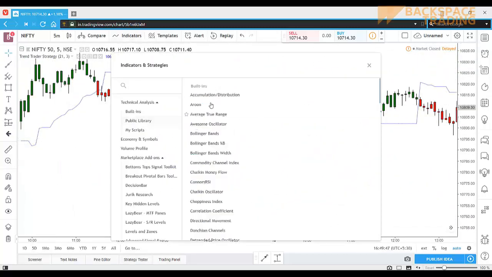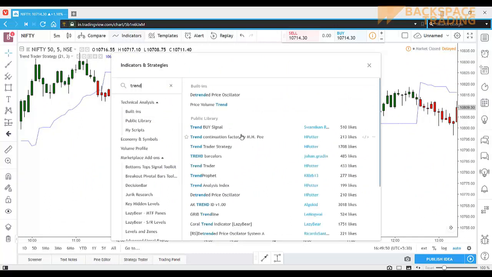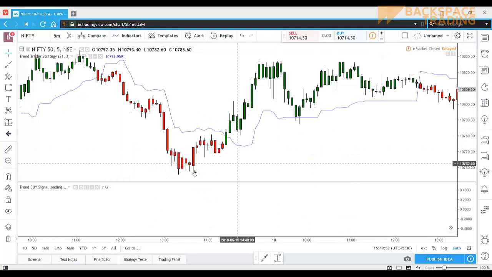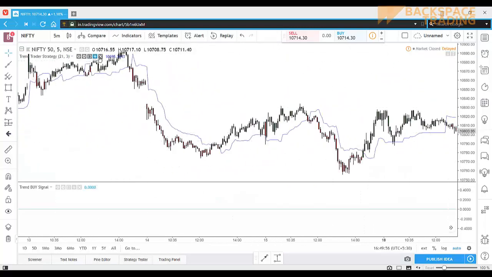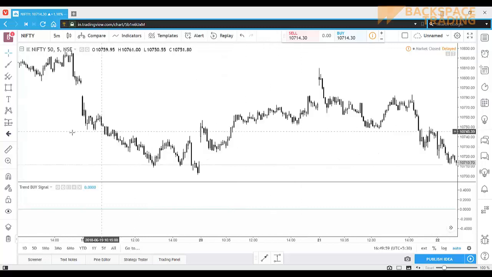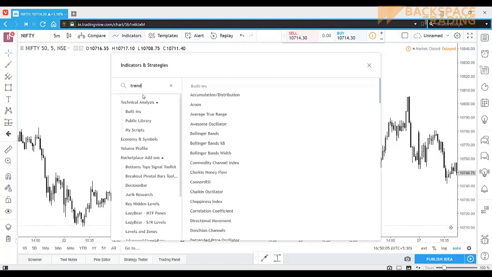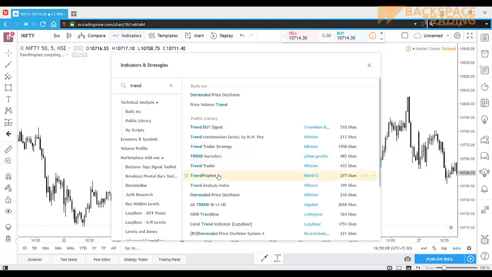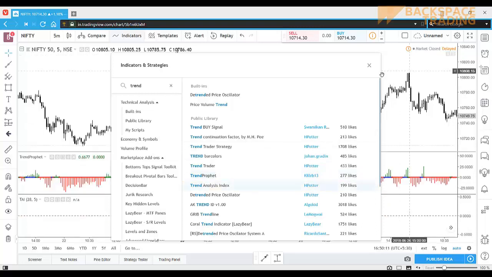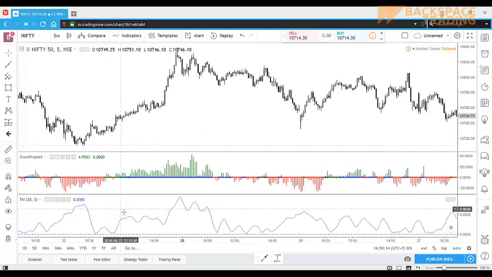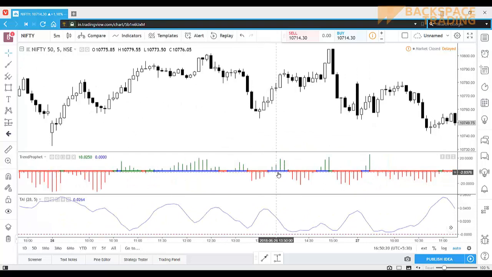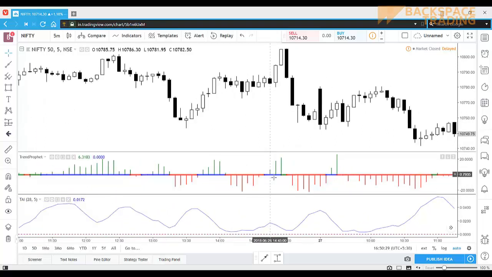What kind of other indicators do we have? Trend buy signal, sell signal. Let's see what comes up. I think I need to close this one. I don't see anything. Is there any other indicator? Trend profit. What is it? No idea. Oh yeah, see, something like this. People have all sorts of stuff over here. Even my find stocks today, trade tomorrow thing will also have something like this. That's just for finding stocks, not for trading.